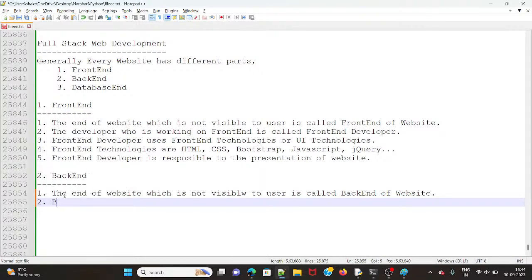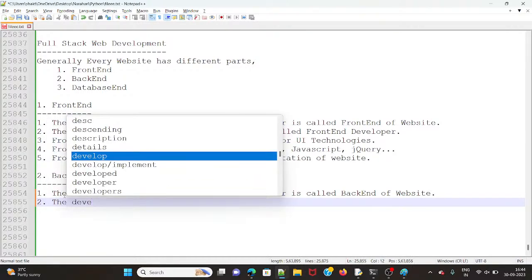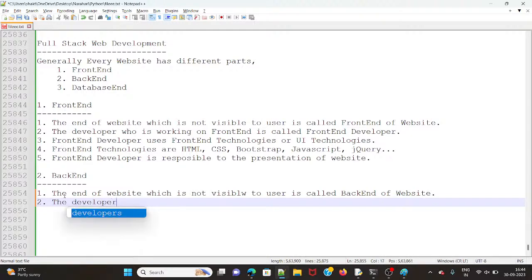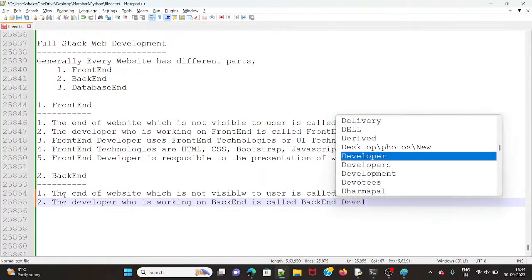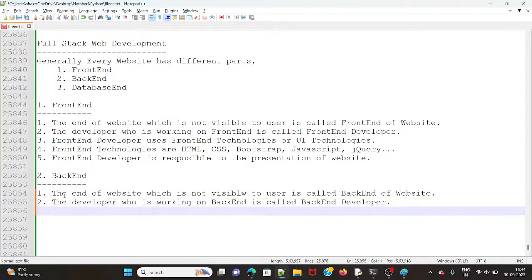The developer who is working on the back end is called a back end developer, guys. So here the front end developer uses front end technologies, and here the back end developer uses back end technologies.